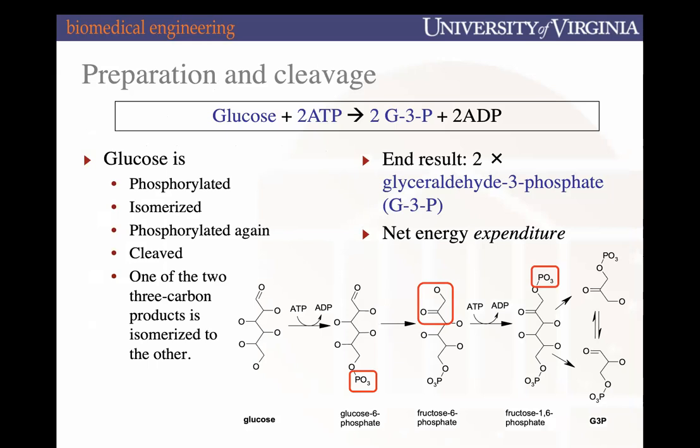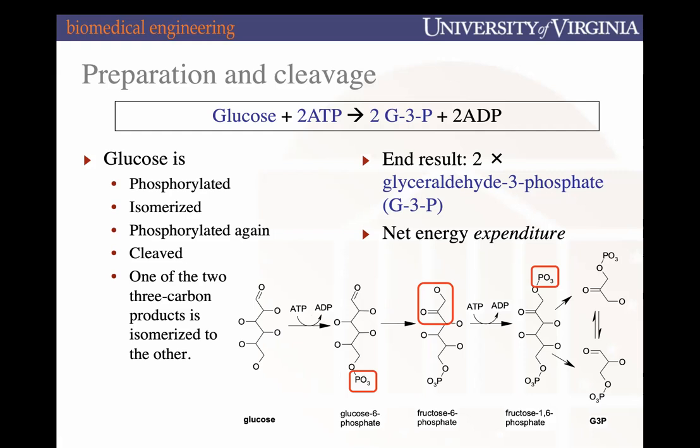So the first step is preparation and cleavage here. We're going to be starting with a glucose molecule that's depicted. And what ends up happening in this first step is that there's going to be a phosphorylation event where we lose an ATP molecule. What's key to note here is that there's going to be ATP put into the system that will then help us produce ATP on the back end. But we're going to be starting first with expending an ATP molecule, taking the lost phosphate group and adding it to glucose to produce glucose 6-phosphate.